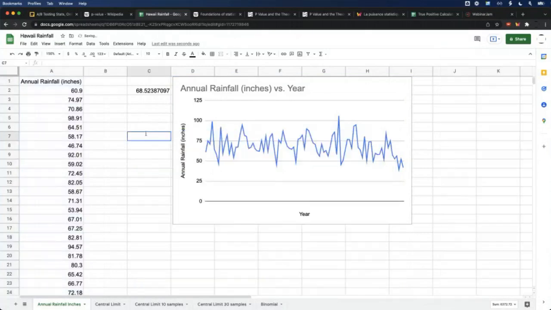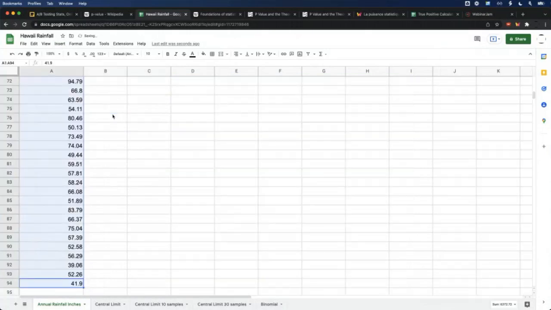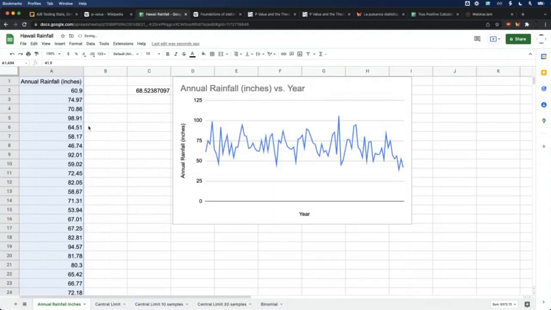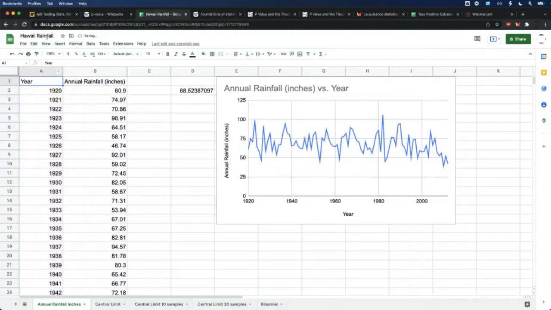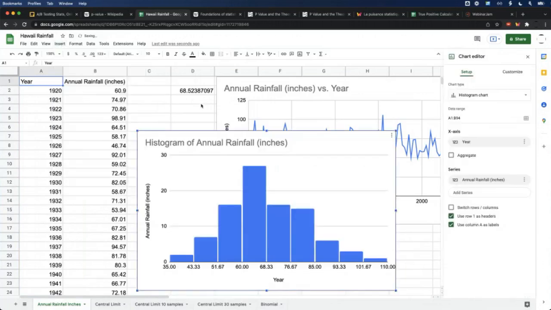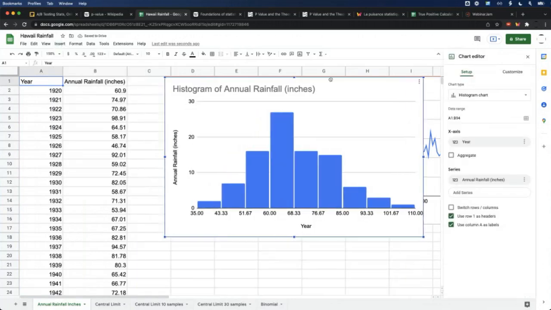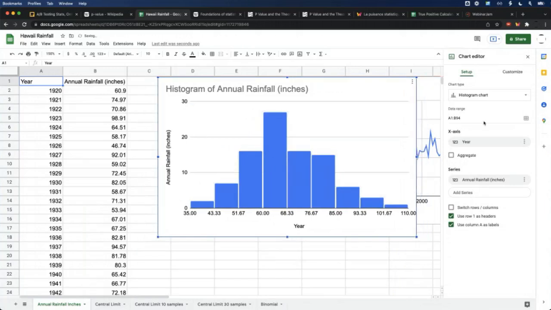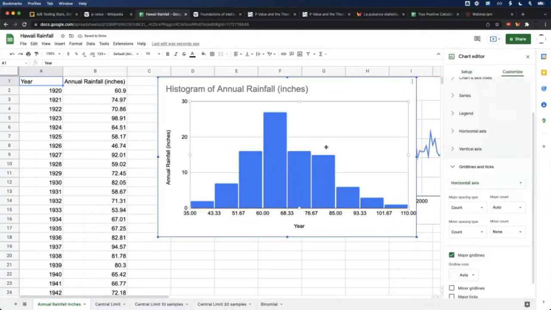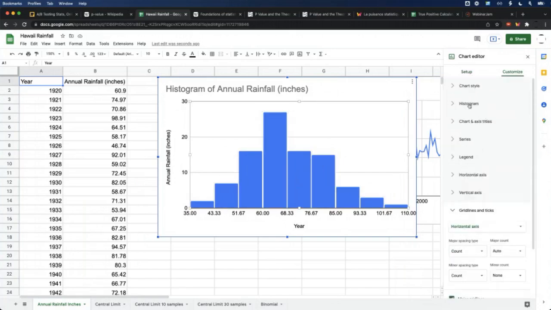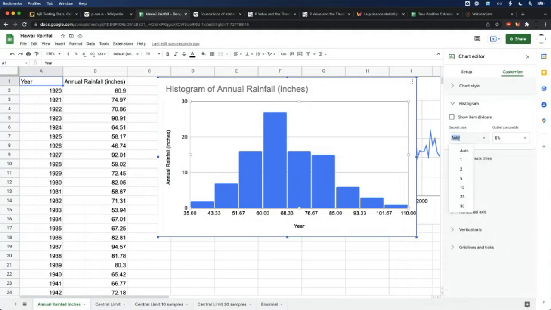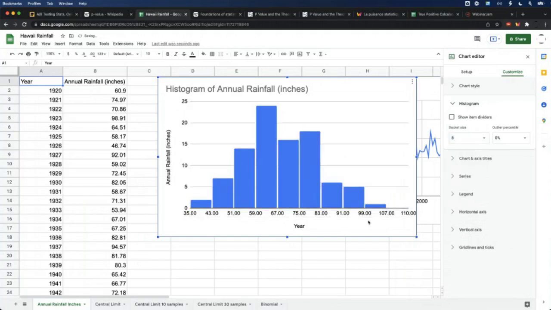But before that, let me restore my number of years because I need that data set. All right, so now I'm going to plot that again. All right, so this is my histogram for this data set. What it's telling me is it has just plotted all the different stuff on here, and I can change some settings. So let me do 8 over here and see how this one looks.